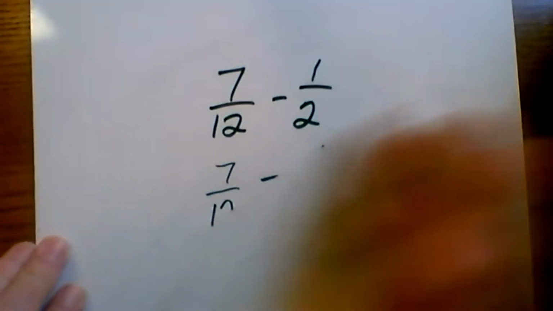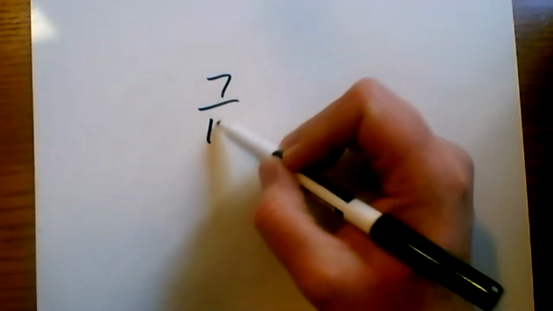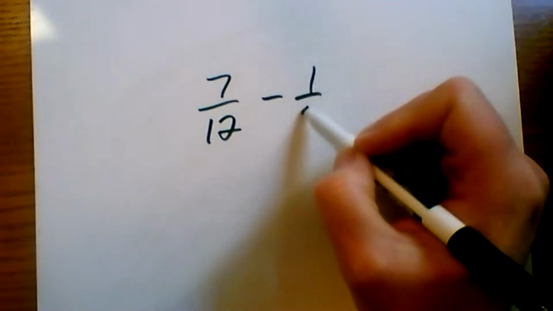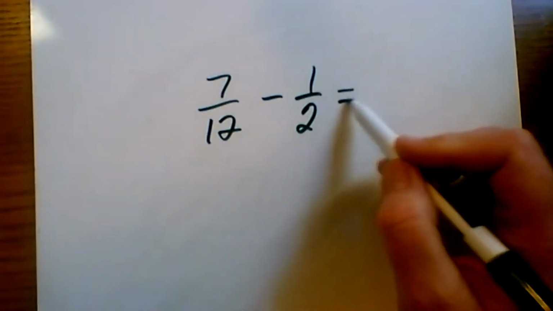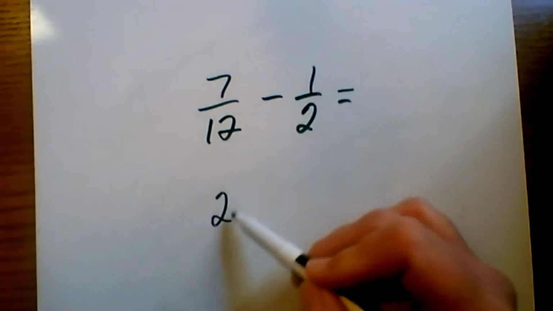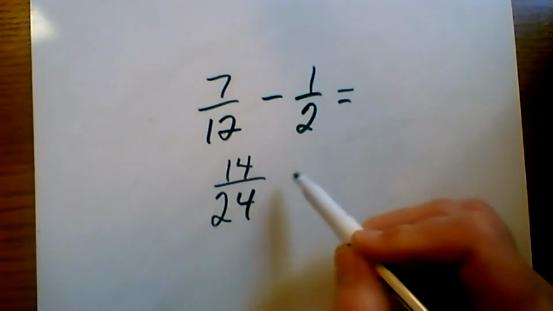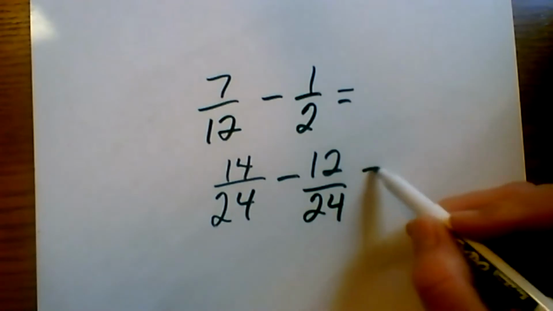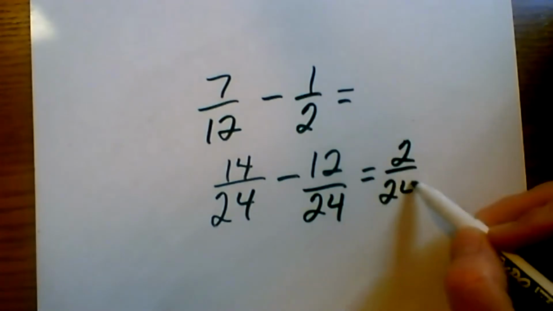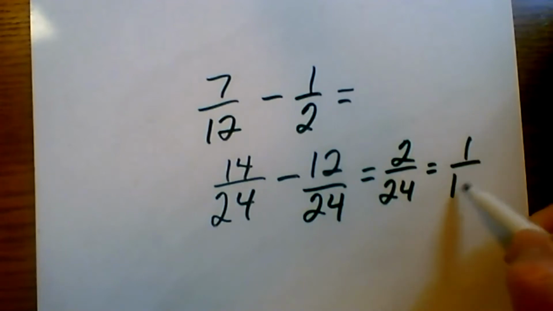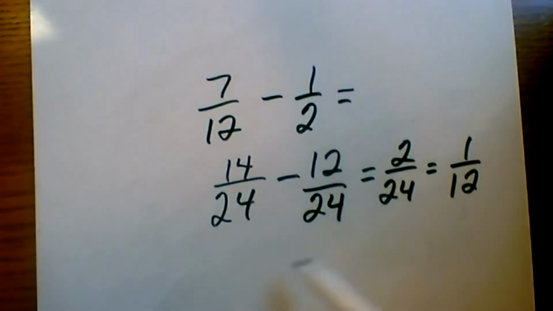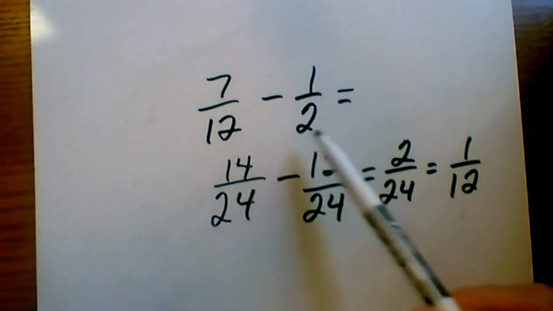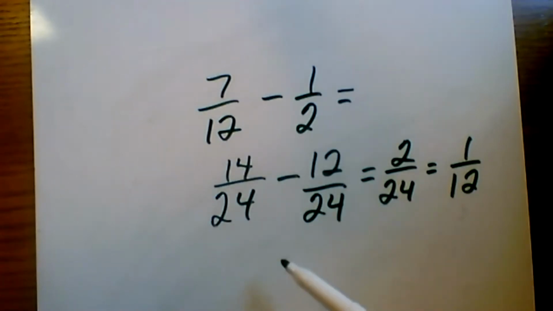So your child may have chosen 24 instead of 12 because for them, they like to multiply the denominators and find out what the common denominator is. So if they did that, this would be 14/24 minus 12/24. And that, of course, is 2/24. And when that's simplified, that's 1/12. So we still get the same answer. It's a little bit more convoluted, but there's nothing wrong with this. So if your child chose to just multiply the denominators to find the common one, that is perfectly acceptable.